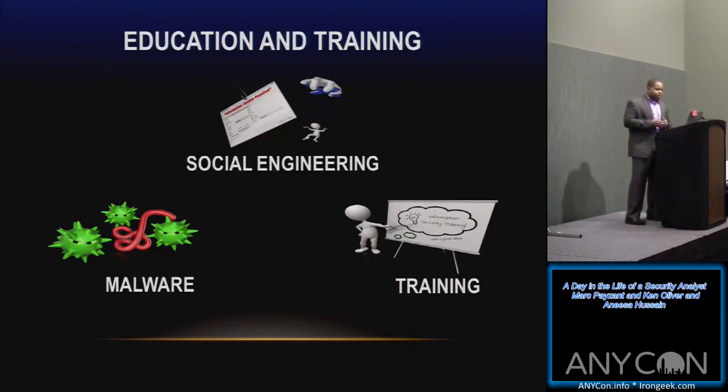The next thing I want to touch on is training. I've been working on the new hire program — basically teaching anyone coming to our organization about email security awareness and phishing campaigns. As an organization, we run phishing campaigns at least once a month so people are aware of current tactics. I look at the reports and see people who fail the phishing campaign month after month, but then there's that moment when they say 'this looks out of place, let me notify someone.' Within about 15 minutes, myself or a team member will respond. We also work on training policy with formalized processes for how we meet compliance.